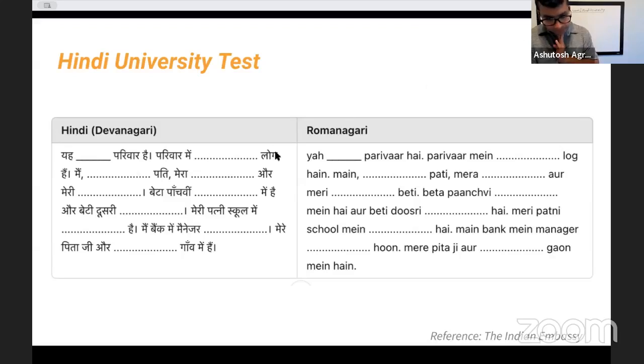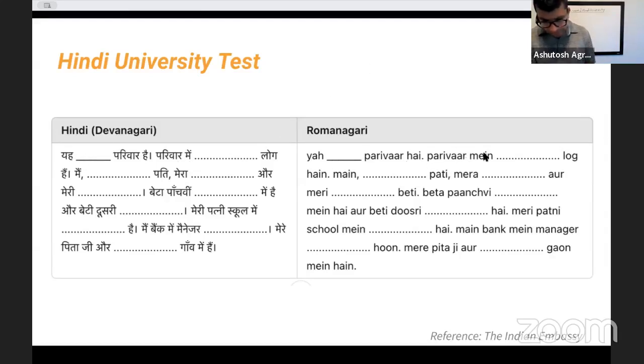Right, let's do it. JNG, you want to unmute yourself and do the first one? Just do the first one. ये मेरा परिवार है. Beautiful. What does it mean? This is my family. Very good. यह मेरा परिवार है. So if anyone wrote मेरा, that's correct.